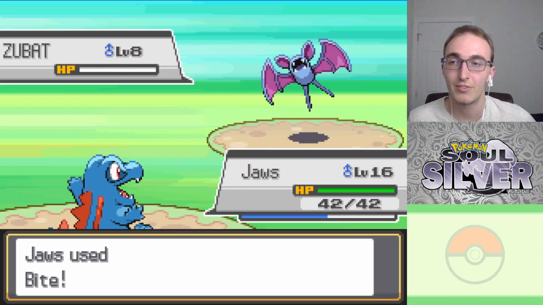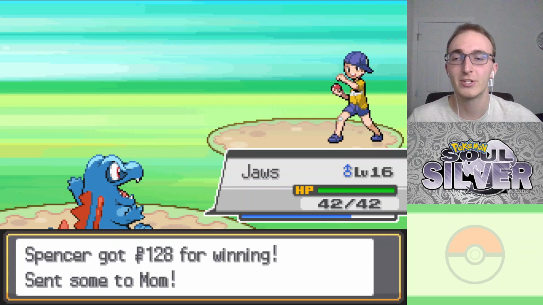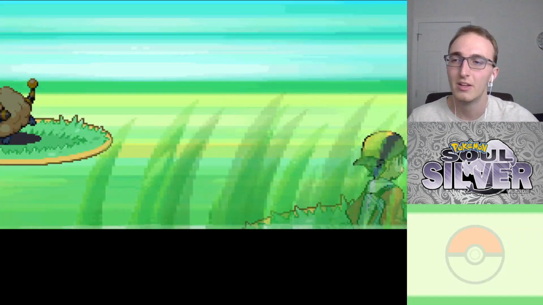And this youngster has terrible Pokemon. A Zubat? You're bringing a Zubat to a Jaws fight? What's wrong with you? I forget if I mentioned, but Totodile evolves pretty soon, actually. Level 18 is its evolved level. So I'm excited for that.